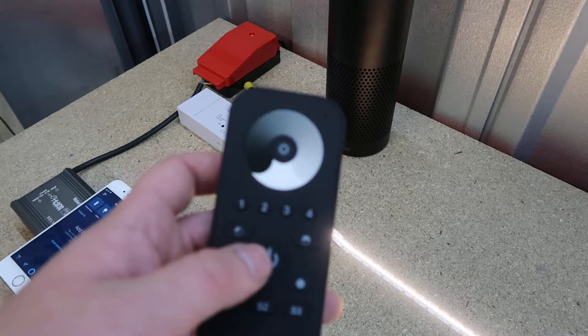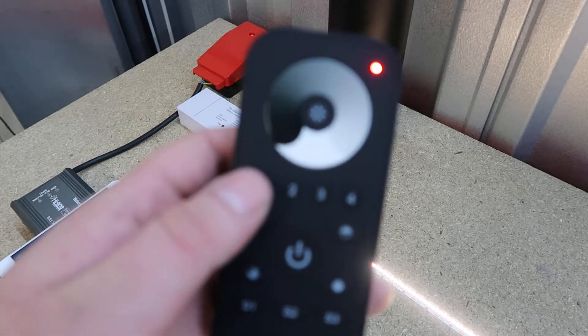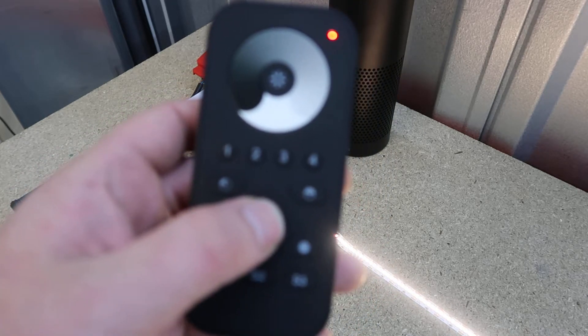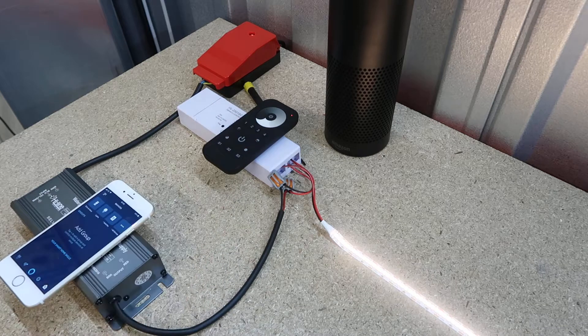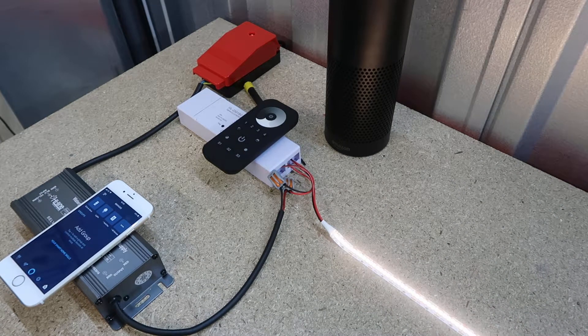Turn on the remote and press what zone you want to pair it in — let's go with Zone 1 for this example. Then hold down the on/off button until the indicator light flashes, then click S2, and make sure it's right on the device. You can see the red indicator light blinking away — this can take quite a while. Once it's done, the LEDs should flash like so. That's telling you that the remote control is now paired with the controller via touch link.